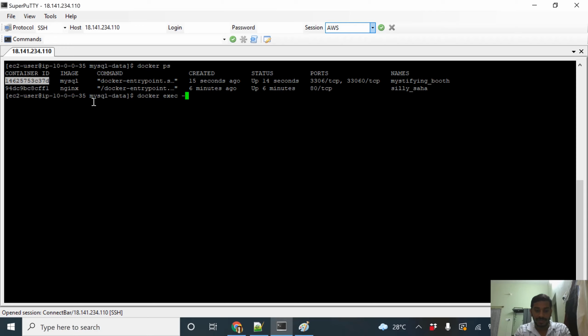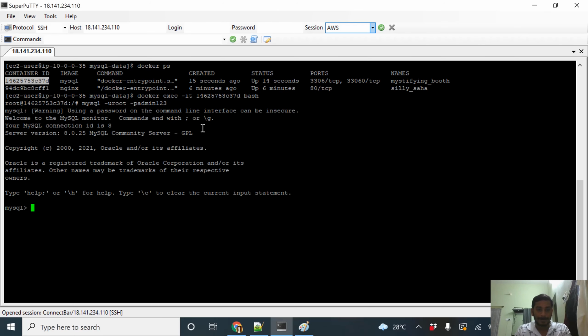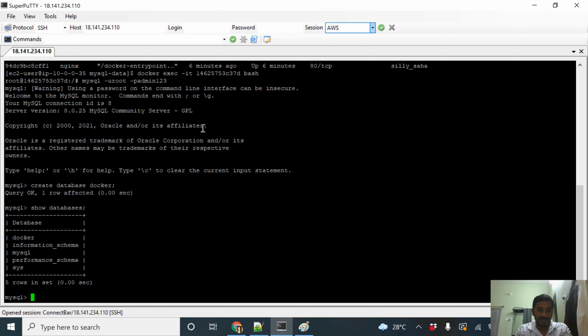docker exec -it mysql. So the database docker is created.